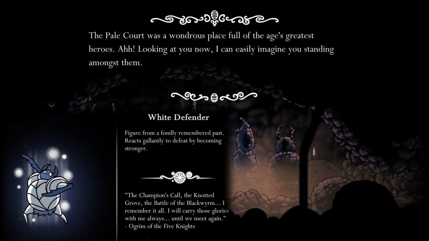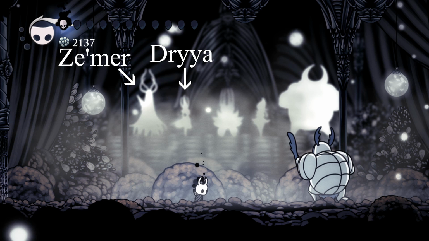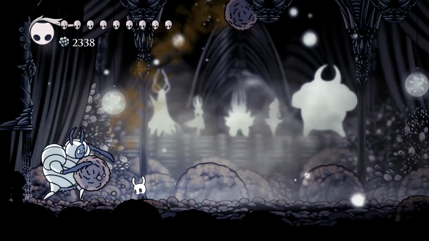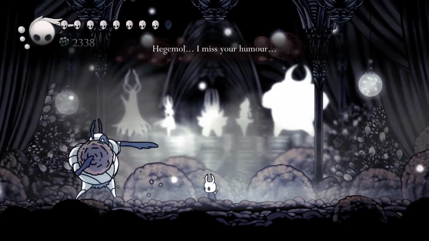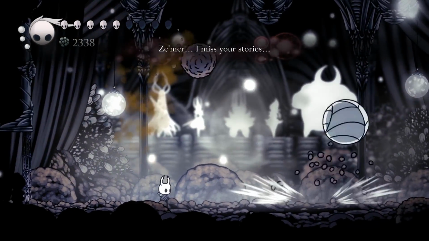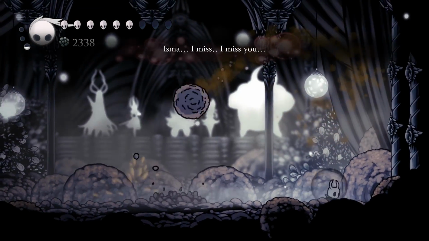The happy memories continue even into the Hunter's Journal entry for White Defender. The shadows we see in the arena are the 4 other great knights of Hallownest: Zimmer, Drya, Yzma, and Hedgemole, and in the center is the Pale King. If we have the opportunity to dream nail White Defender while fighting him, we learn even more about Ogrim's memories of his friends. There is no doubt that Ogrim is one of the most upbeat characters in all of Hollow Knight, but like every single character in Hollow Knight, he has experienced great tragedy that haunts him to this day.